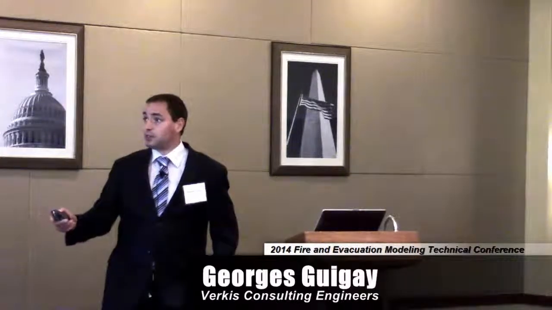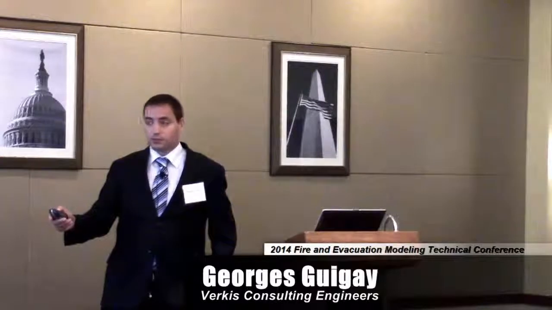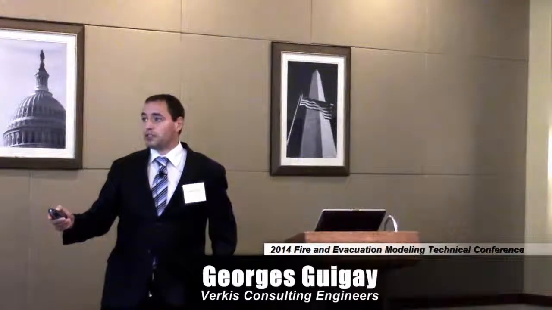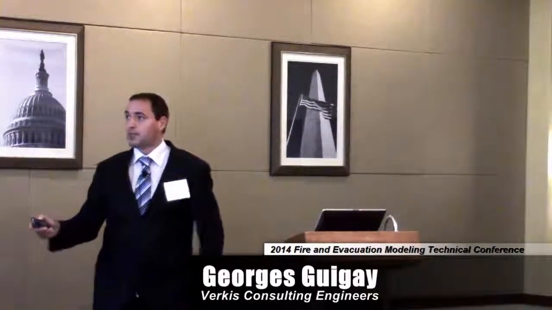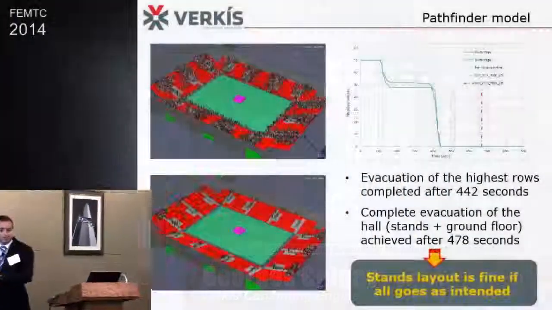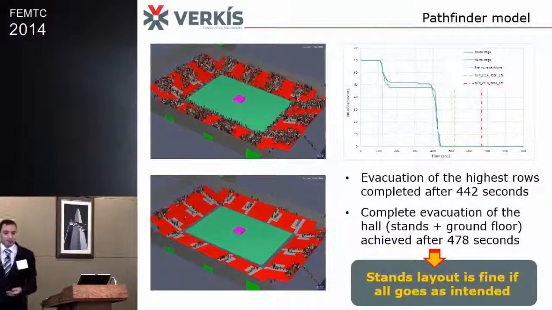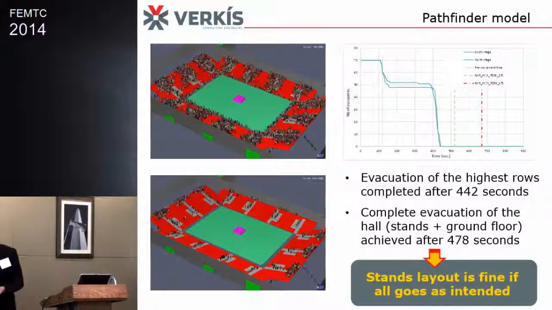And so we have some bottlenecks at every row. So first this bottleneck clears, and this one, and this one, and this one. And at the end, then it's free to evacuate. I know that in reality, people will jump to the next row, but this is why the model doesn't consider this. In reality, yes, they will just jump or move or try to find alternative routes.